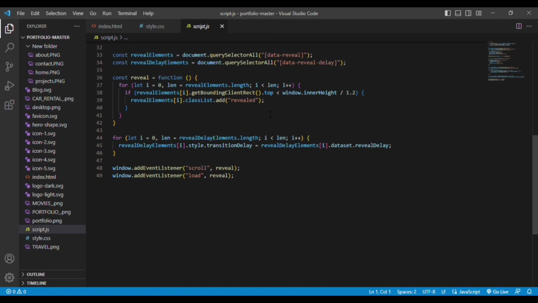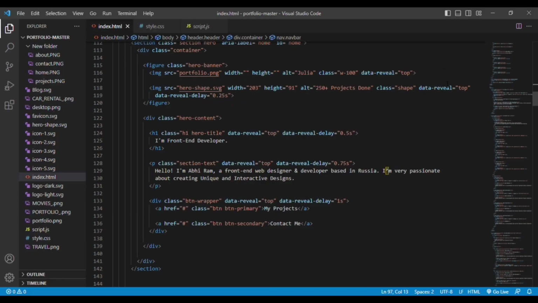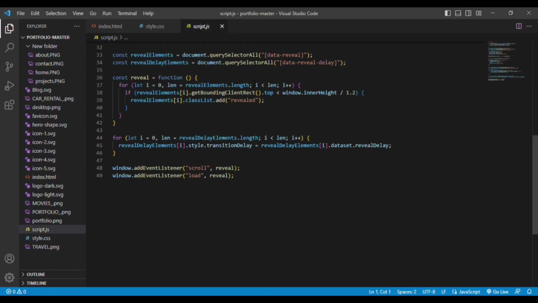So what will happen? This revealed will showcase that value, that is, we want the data reveal to take place from top to bottom. So we want the image to come from the top side to the bottom side, and it should take its place, and the revelation will take place by using the for loop and if condition that we have given.